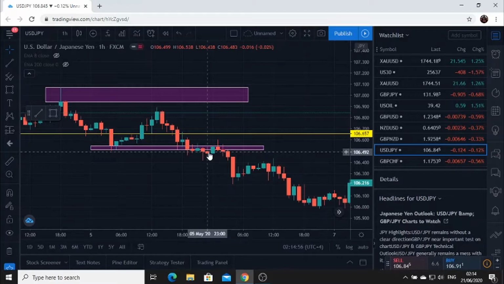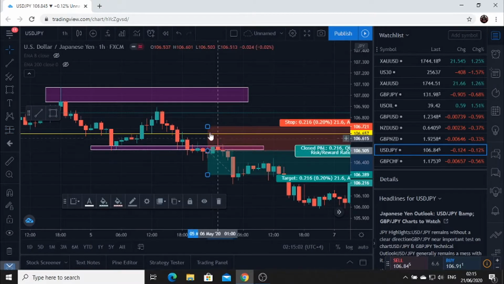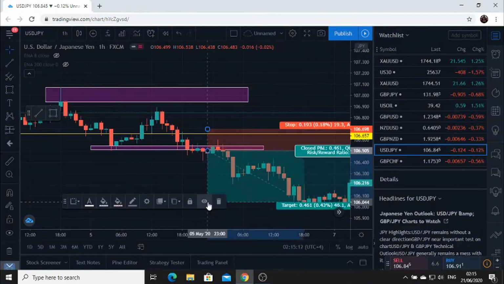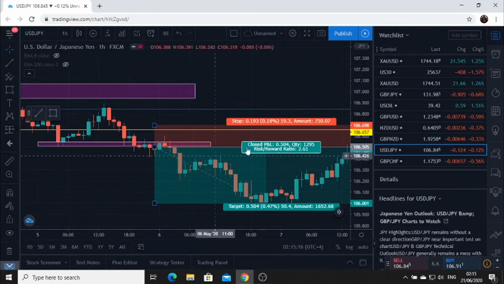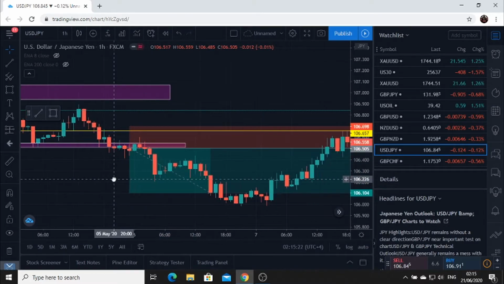We have break and retest. We are in this from here. Let's take a short position. Our stop loss is just above this. We are in a drawdown here for how many hours? 1, 2, 3, and the market falls. We'll have the TP, let's say 50 pips. 50 pips is fine, I think. How many pips is the stop loss? 20, so we'll say 40, because a 1 to 2 risk ratio is more than enough.